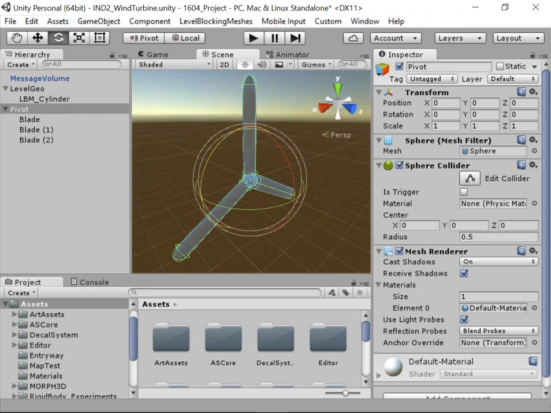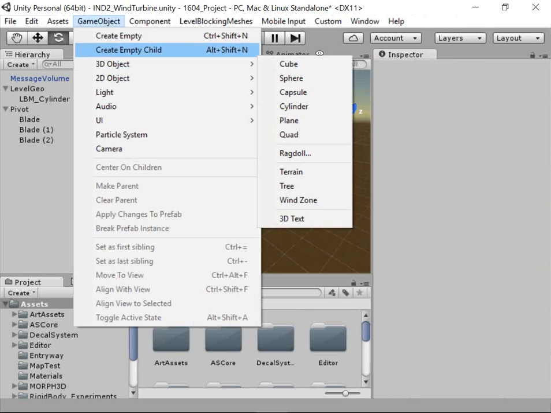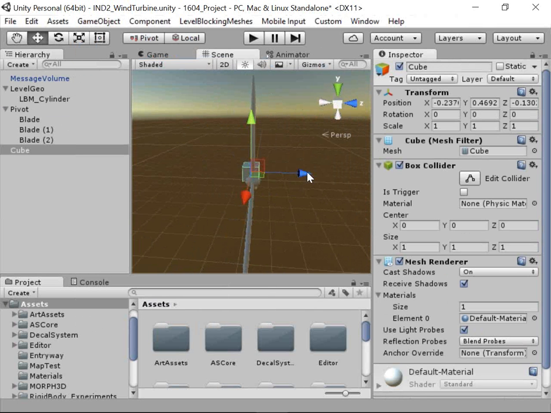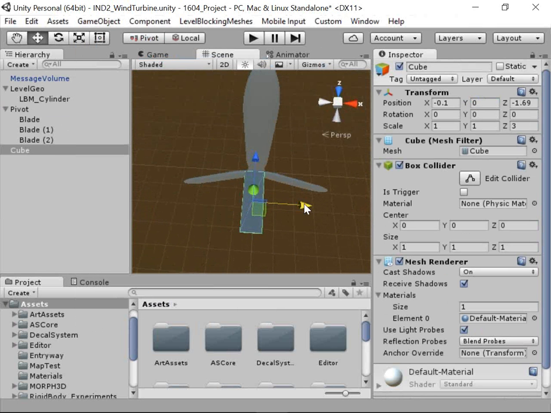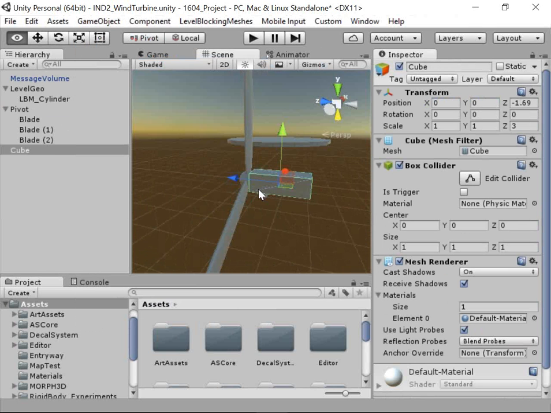All right, so the next thing we want to do is create the base for this to sit on, right? We're going to create some type of stand for our wind turbine. So I'm just going to go ahead and create a cube. Just scale this up just a bit. And now this is really the part where it becomes creative. It's totally up to you how you want to do this. There's no right solution. I'm just building some type of structure for this. Zero that out. All right, and let's call this head.